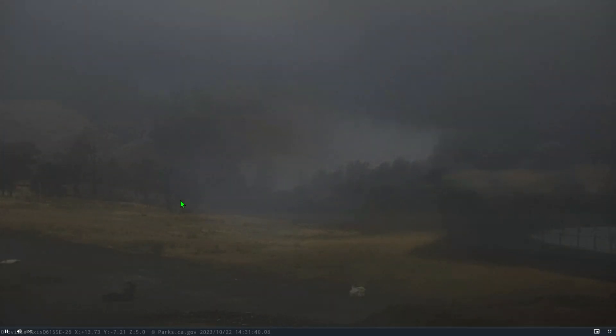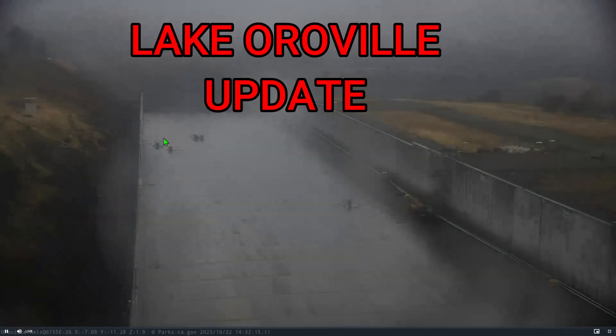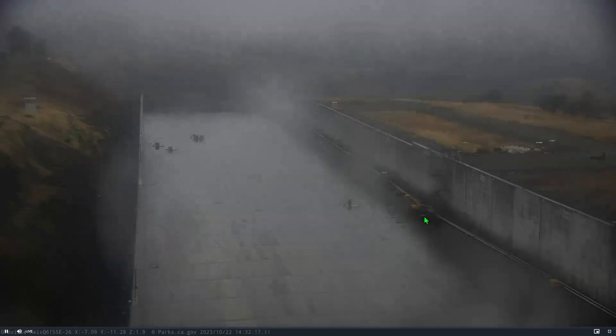It's really gloomy there — what a difference between Illinois where the sun is shining here, and dark and gloomy at Lake Oroville. Last week it was just the opposite. Let's roll out to the lake report. There's a picture of the dam and you can see there's water in it. They reinstalled the stairwell that they put down in the fall, and it looks like they might be doing some work down there.